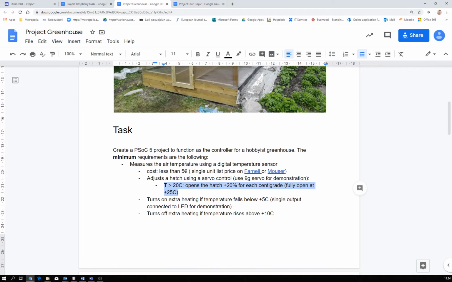Okay, then at least in Finland, not necessarily in Central Europe, but in Finland the spring is long, and if you want to start your season early, then basically you need some extra heating for the night time.